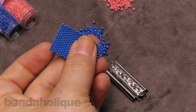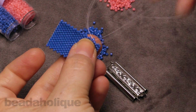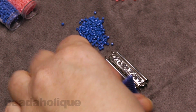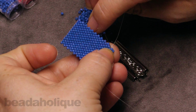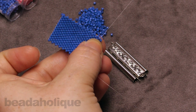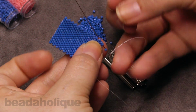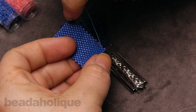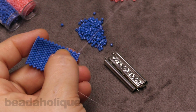All right, so we're just going to finish off our last little row here. And the clasp I'm going to be using today is, oops, pulled it right out of my hand, the Elegant Elements clasp. And there's a lot of different sizes there, and this is the 29mm size. And I just want to let you know that this odd count that I'm doing here is 23 columns wide, or rows, depending on how you like to see it. So I'm just finishing off doing my little turnaround in odd count peyote.